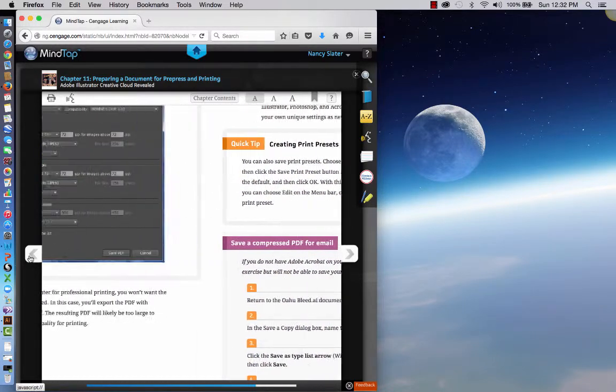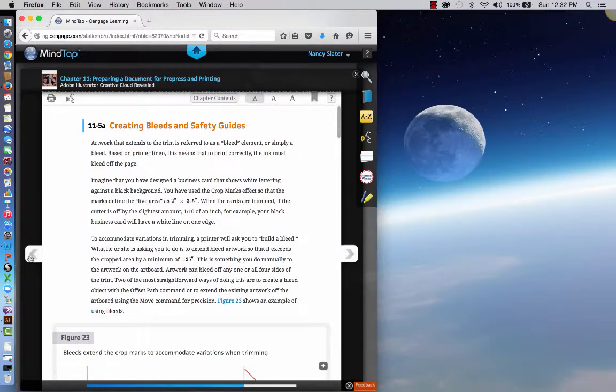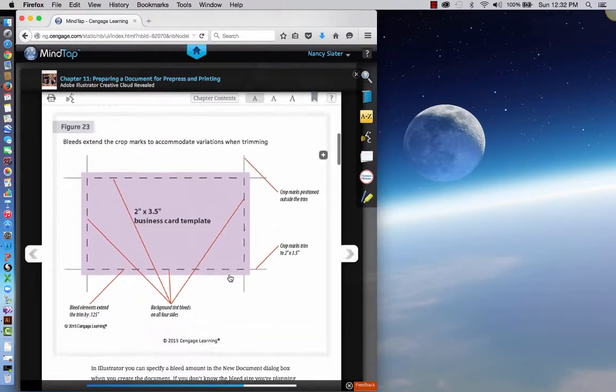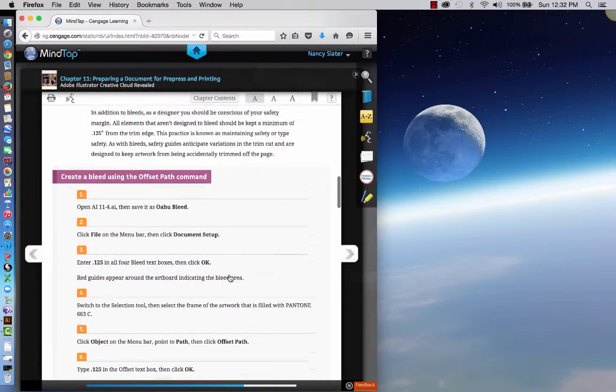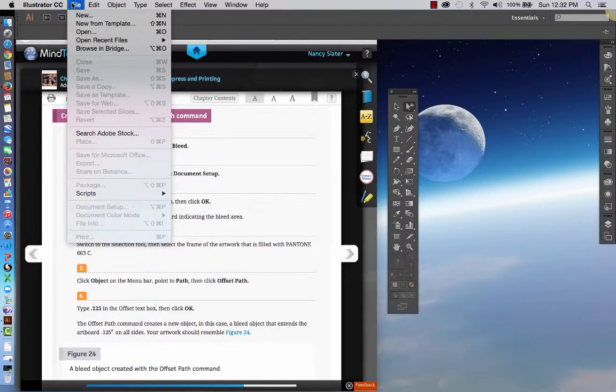No, I wanted to show you how to create the bleeds. Let's go back here a minute and see if I can figure this out. Creating bleeds and safety guides. Oh, here we go. All right, so we're going to go into Illustrator and open 11-4.